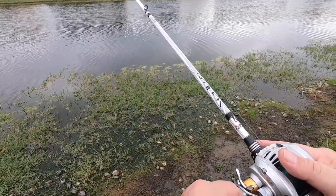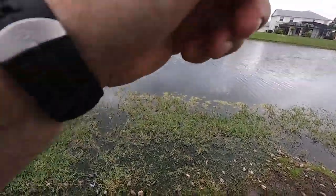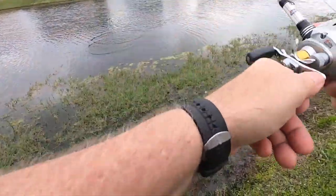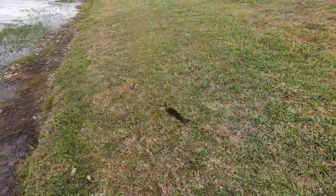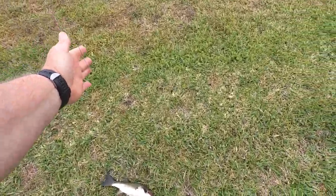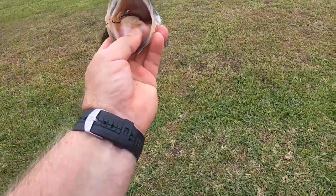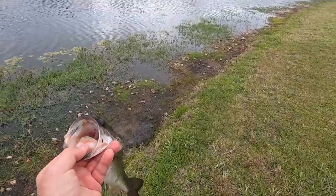There he is, he's picking it up. Oh, he's swimming away. Got him. And that's what I was afraid of. He swallowed that one. And I got it out. All right, let's see how it goes.